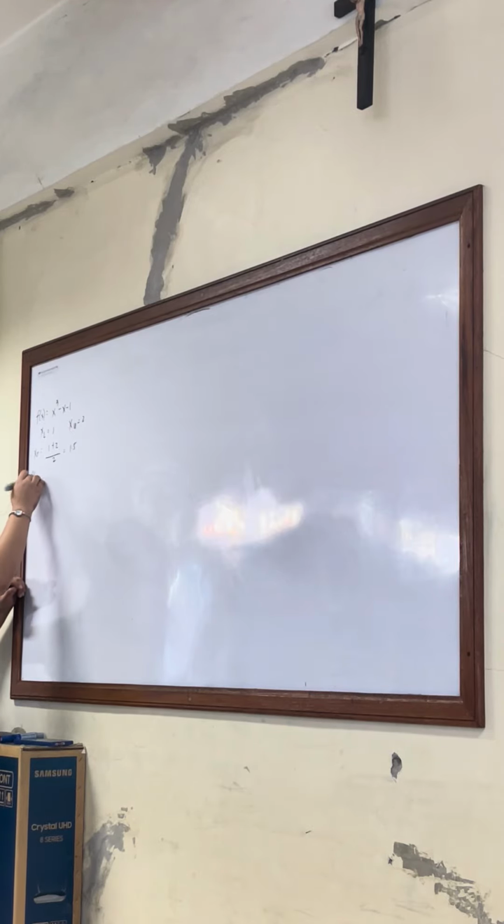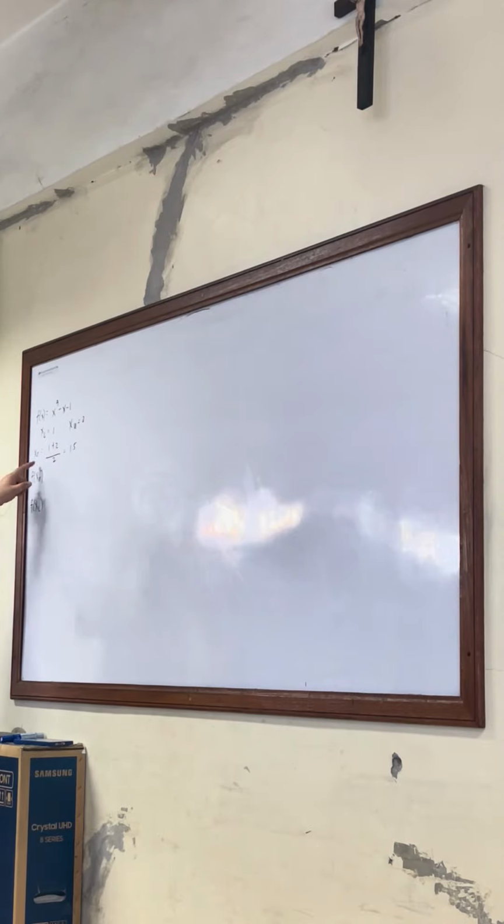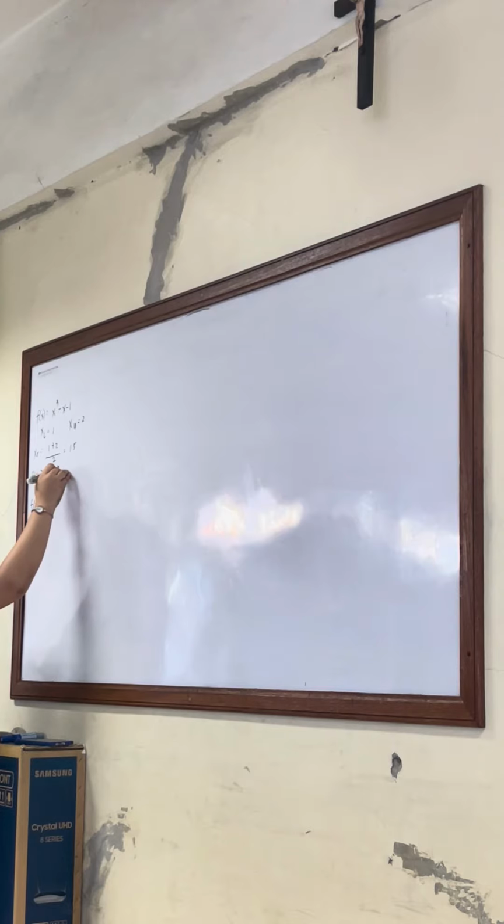Can you do this now? Not yet. You still need to get f of x sub R and f of x sub L. The function of x sub R means whatever the value of x sub R is, you substitute it into the equation. So that's 1.5 cubed minus 1.5 minus 1.